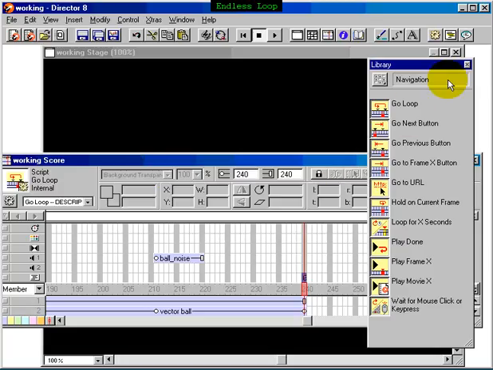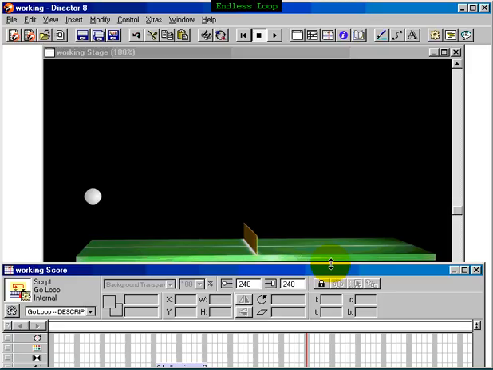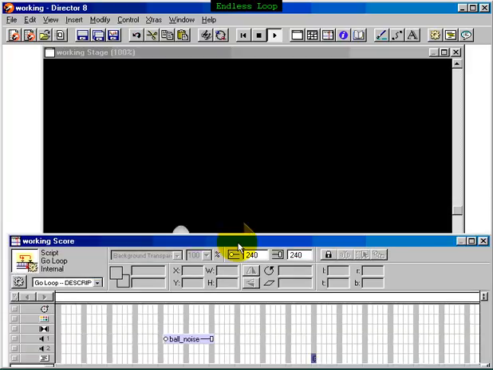So, let's see what that looks like. And hang on a minute. Let me position myself so that you can actually hear the cool sound of the ping pong ball as it hits the table and the invisible paddle. Here we go. Moving this a little bit here. You can see what happens when it gets to the end.